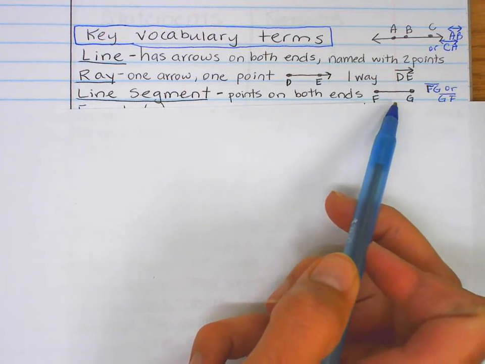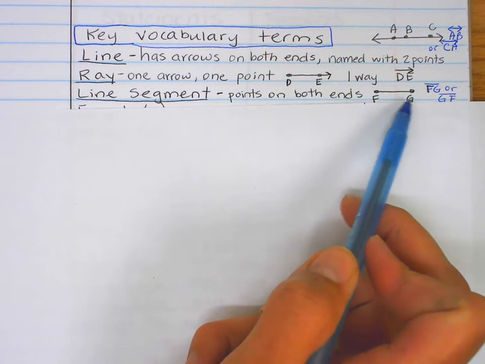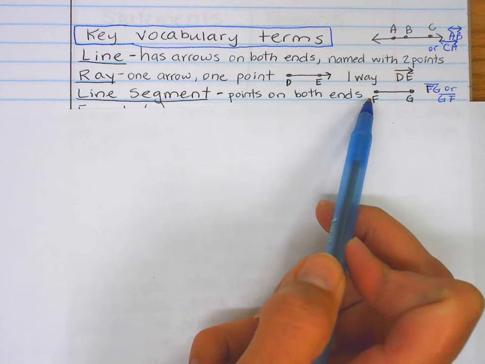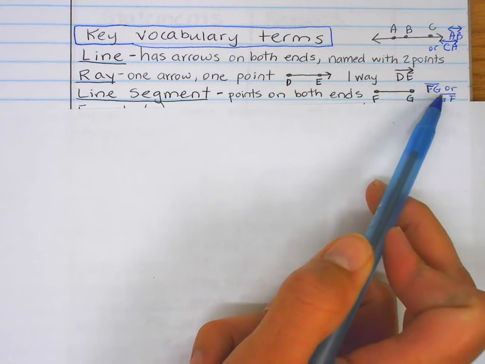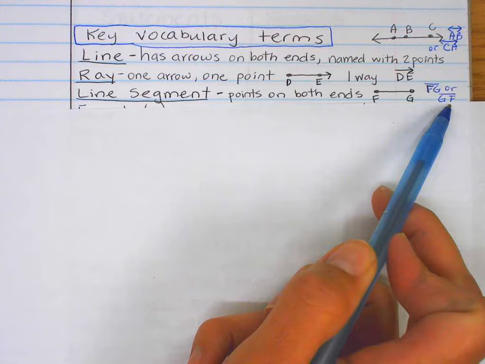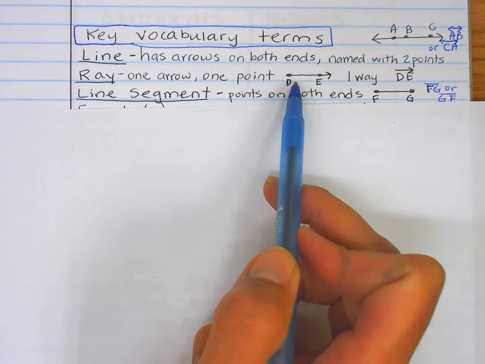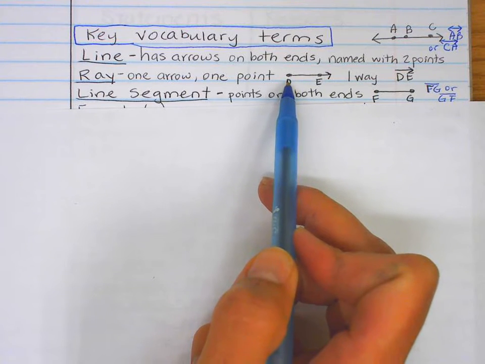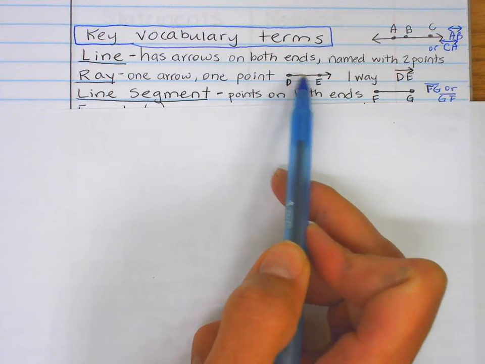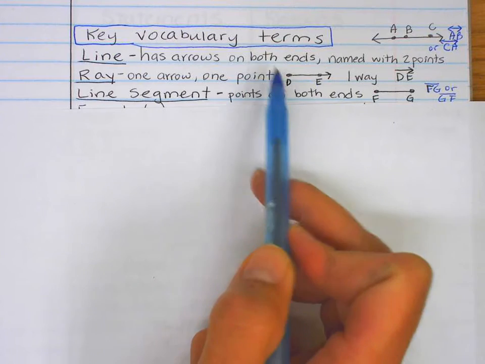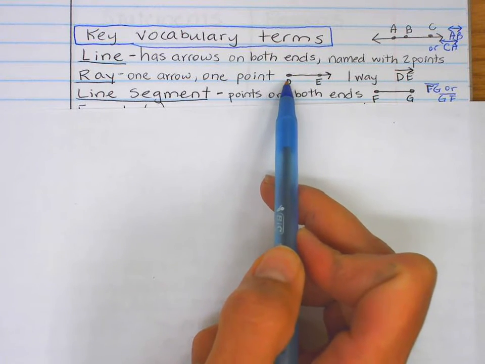So you can kind of tell with lines and segments, you could go kind of backwards. I would think of that as backwards, and that's fine. If you say segment FG or segment GF, I know you're referring to this. But over here with the ray, you have to start. The first letter is where the endpoint is. So even if it was maybe pointing in another direction, you start where the endpoint is.